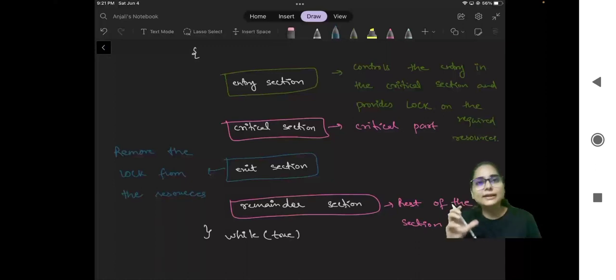All right, and what is the next thing we do here? We let others know that the critical section is over, so that they can come ahead and place a request to enter it. So we can say, and let the others know that its critical section is over.